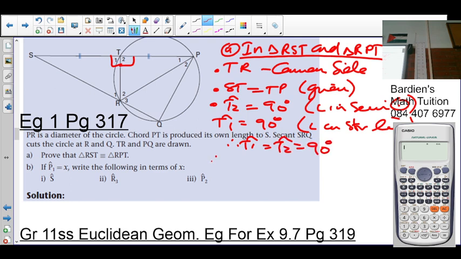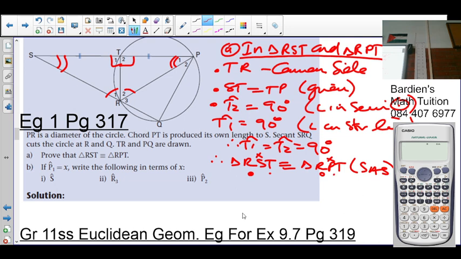So therefore triangle RST is congruent to triangle RPT. Just make sure that the order is correct. So it's RST, RPT. And we said it's going to be side, angle, side. So what does that mean? That means that the angle R in this triangle here is equal to angle R in that triangle. It also means that angle S in that triangle is equal to angle P in this triangle. Can you see that, people? And angle T of that triangle is equal to angle T of this one.